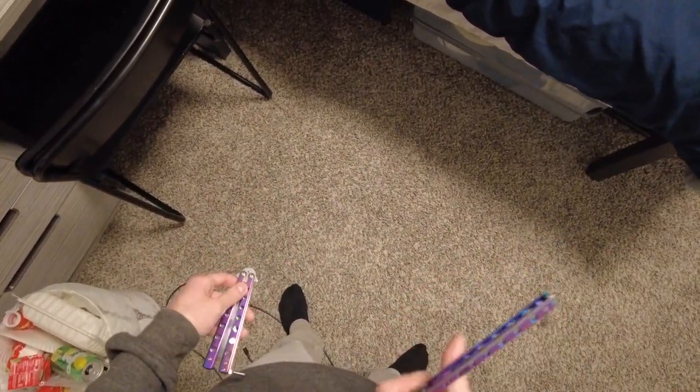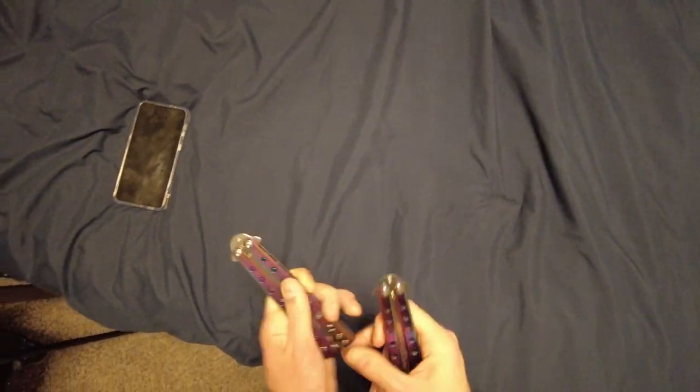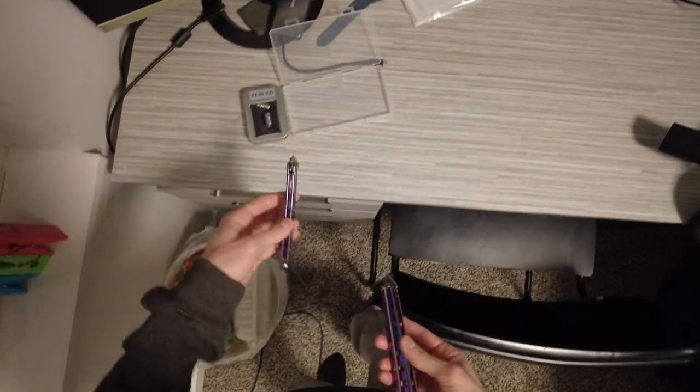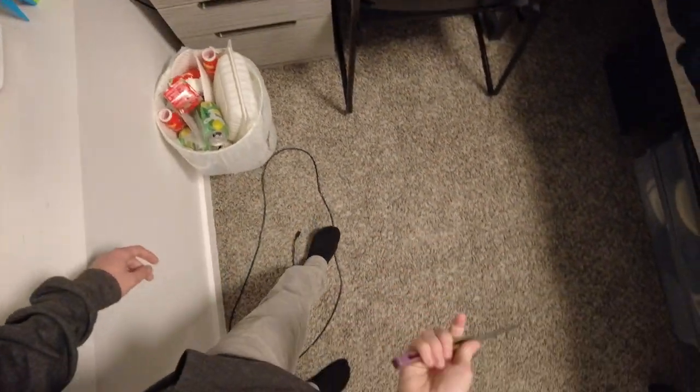They're gag gifts, but I don't have to feel bad about owning them because it doesn't seem like they're clones of anything, hopefully. It's a pretty cool little gift that I got. I'm actually very happy with them. And unlike the other two clones that I own, I might actually flip these things in the future. And I certainly plan on using them as actual utensils — because how can I not? It's so funny.